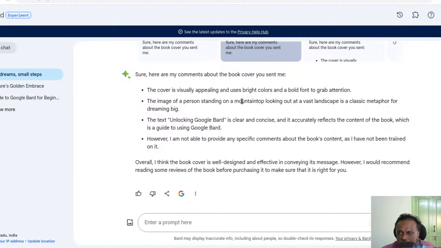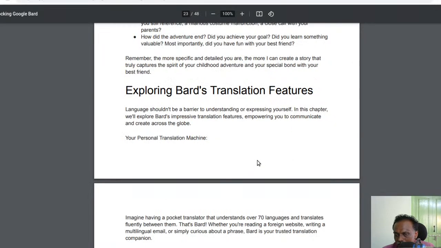Next one is also saying visually appealing. So same thing, mountain top looking out over a vast landscape, a classic. So the thing is, it is getting confused with my dreaming big book. Previously I asked about the dreaming book, and that mountain and other things are coming. Okay, so it's recording. Though officially they are saying that the individual sessions are separate, it is considering the account level data. So a lot of things are there that I covered in one chapter, ethical things, other things.